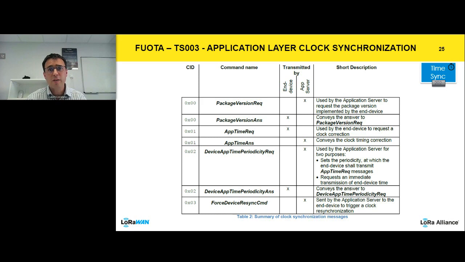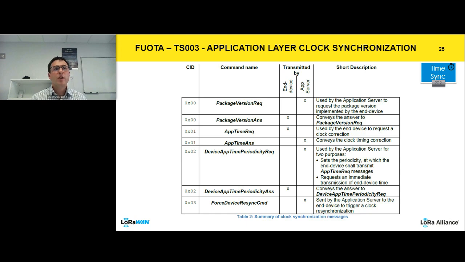As we are releasing version 2 of this one, it is important for the server to know whether it's a version 2 or a version 1 package implementation, because there are a few differences. For each specification, for each package, we have this package version req and ans, which allows to discover or to request the device implementation version of each package.